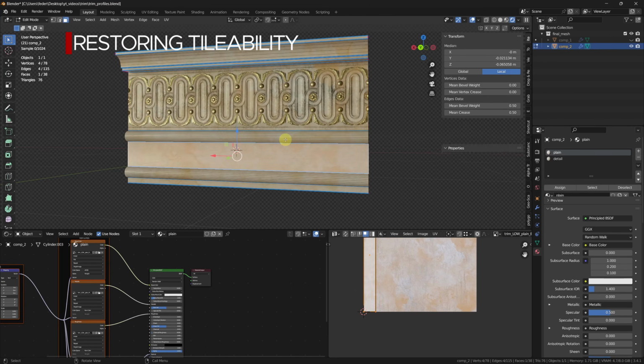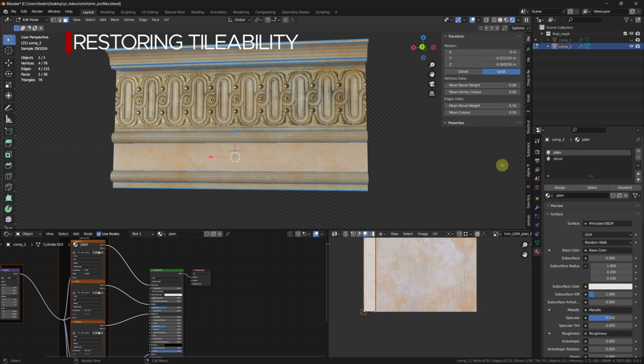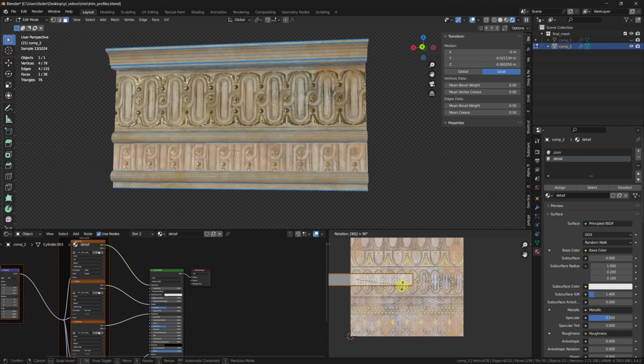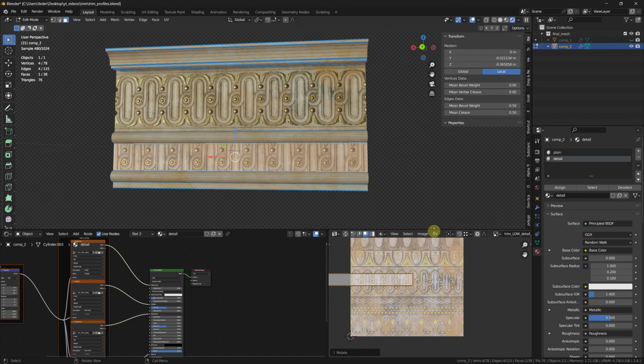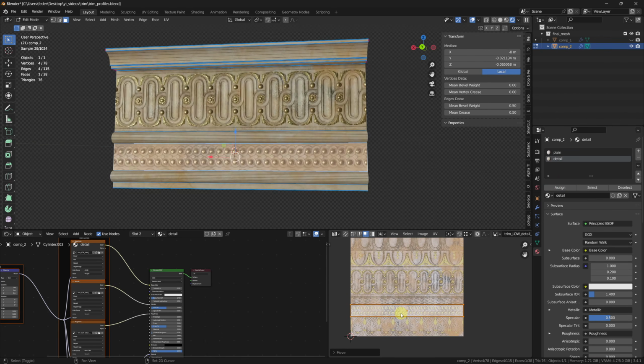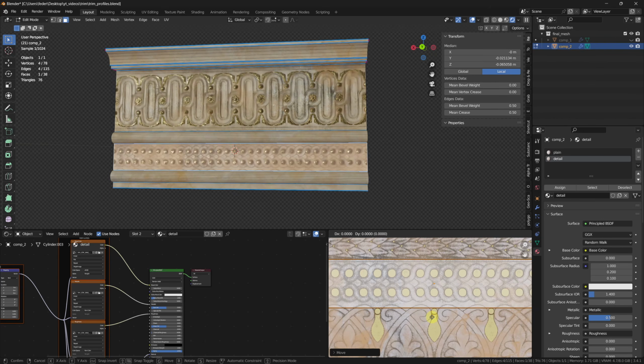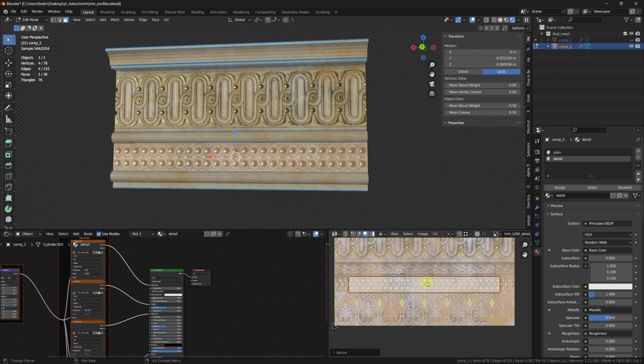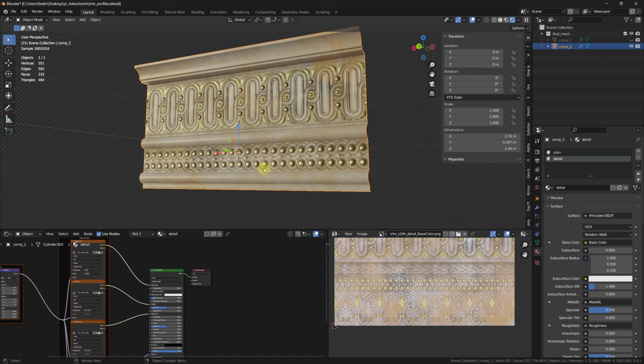For the second example, I'm going to take this face right here and I'm going to assign it to my detail material. Again, I'm going to rotate it by -90 degrees, and with the help of constraint to image bounds, I'm going to position it right where I want. As you can see, we will need to scale it down in order to make it fit properly, which means that we basically lost our one-to-one relationship between the width of our UV island and the width of the UV space, which in turn means that we cannot tell if this is going to tile the way we want.